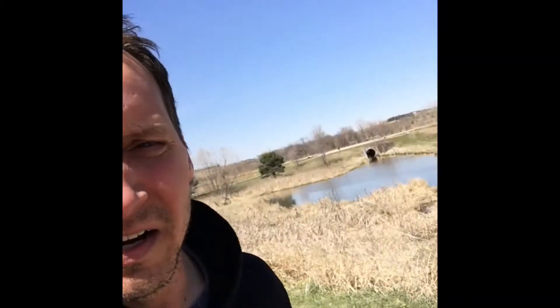Getting a little movement in, getting some sunshine in — feels pretty good. It is also Thankful Thursday for Free Weights and Freedom. I'd say I'm thankful for this beautiful weather today. I'm thankful that I have Walnut Creek and the lake and the trail within walking distance so I can get out here and enjoy some environmental wellness. It does a lot for me physically and mentally — I highly suggest it. Get out and enjoy nature if you can.